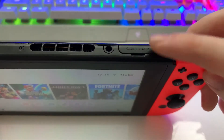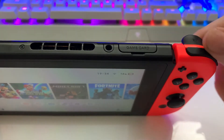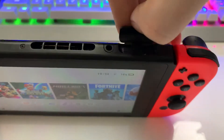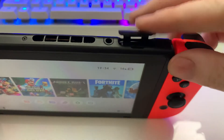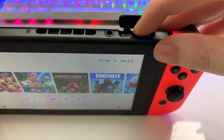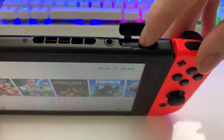In the top of the console here, you're going to have this section called game card. Basically what you want to do, same as last time, just follow along. You've got to put your fingernail in here and just pull up on the game card flap there. It's just going to flop around a bit — it's not very elegant, but it's okay. And basically what you're going to do is you want to push down with your finger right here, just onto the game.